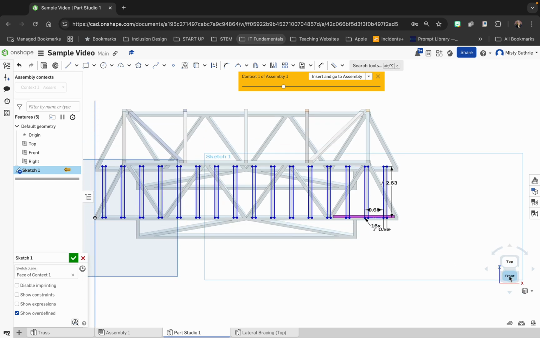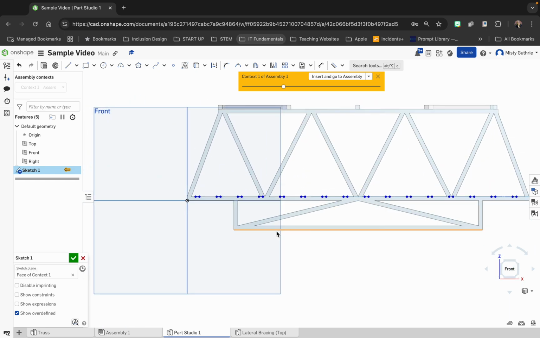And I'm going to look at it from the front now. The reason this is important, that you look at it from the front view, is you may have some things in conflict. So what I notice is these first 3 look great. They have plenty of room to extrude up here, to go up 1/8 inch. This one, if I go all the way across, I am hitting at that joint. That one will not work.